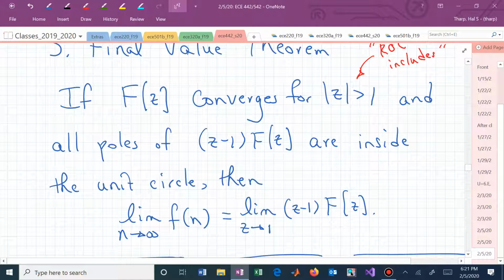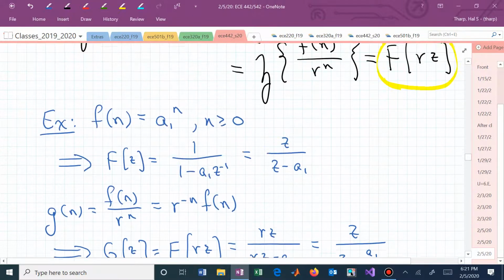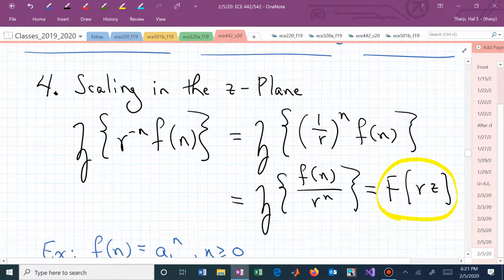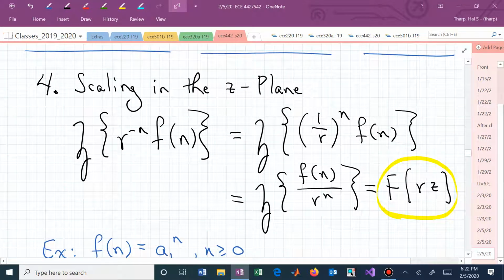So now there's a question back on an earlier property. The question is here in the scaling property, and now the question concerns the scaling. If you know the z transform of little f of n, little f of n is our time domain sequence. We know what its z transform is. It's capital F of z.